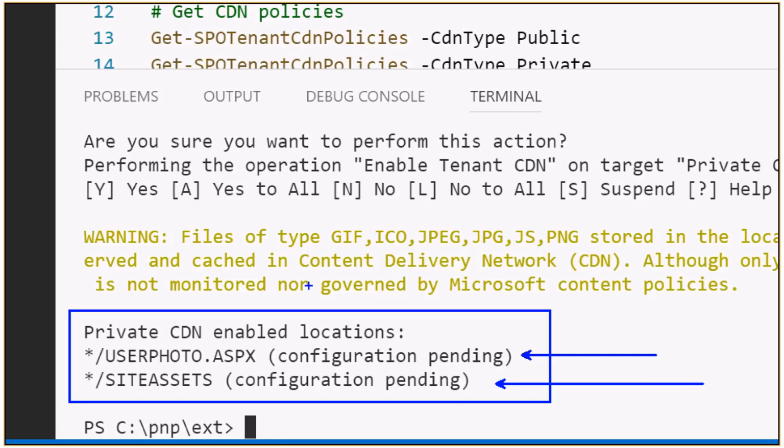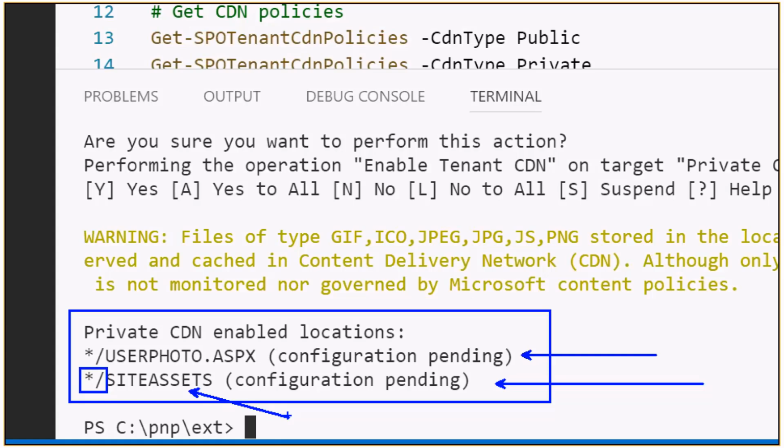And notice also here we are using wildcards, which essentially means in every single site in my tenant, the site assets folder, if an image is referenced in my content, in my WCM page, from a site assets folder, it is getting served through the CDN. That's what it essentially means.